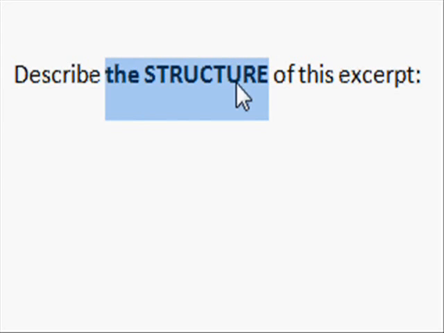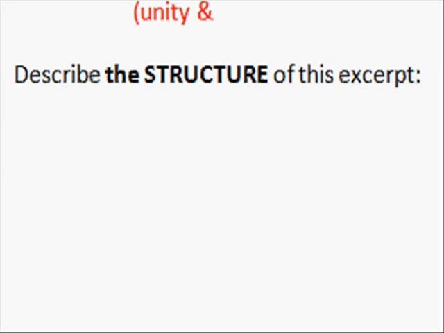So the first thing you want to do is have a good look at the question, figure out which of the 6 concepts they're talking about, highlight it, underline it, circle it, do something to it so that you stick to that concept only, and then right above it the 2 or the 3 headings that are often associated with that concept. So you can see there I've highlighted structure because that's what it's about, and then unity and contrast.